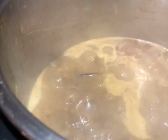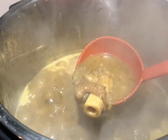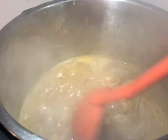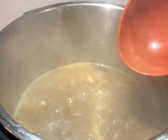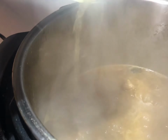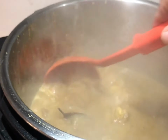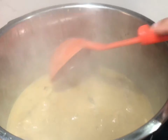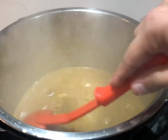Okay guys, so now it has been cooking on slow cook for about 10 hours. And you can see it is quite well done here. Ye dekhen aap, that's how it is. So, ab ye final step hai. Now, what we are going to do is put in some lemon juice. So, you will see now the lemon juice will be going in. This is about 2 tablespoons of lemon juice that has gone in here. And I will also be putting some fresh coriander on top. And this is also a good time to put in some garam masala, about 1 teaspoon of garam masala you can put on the top.